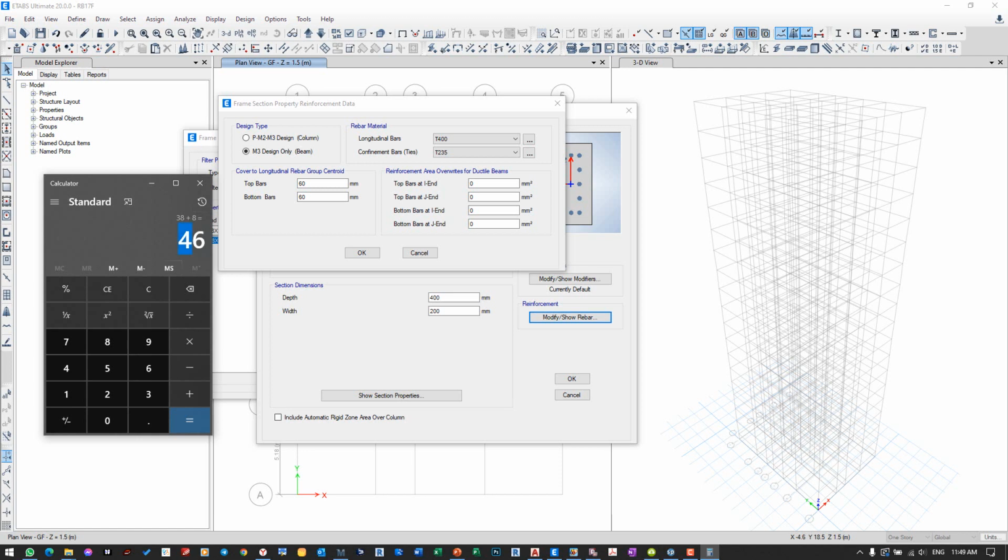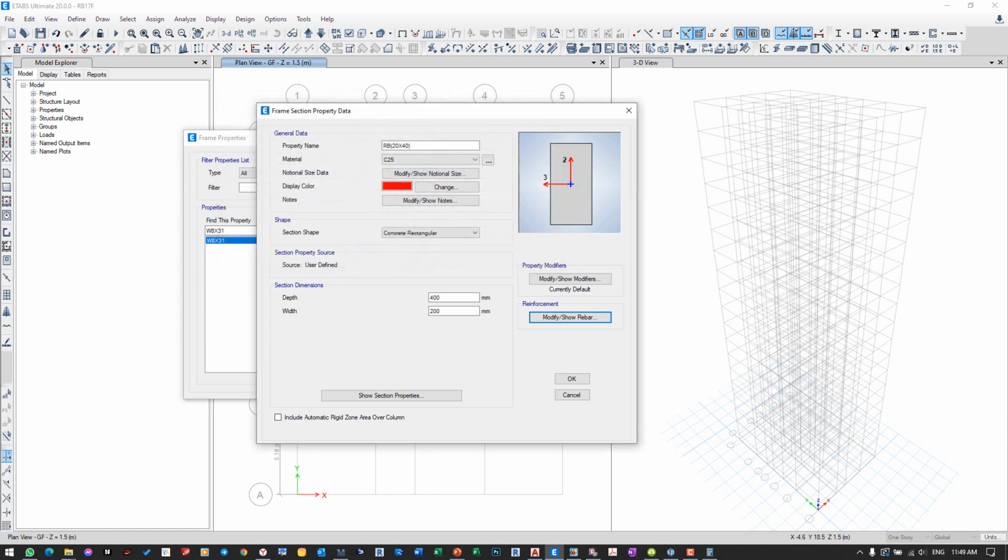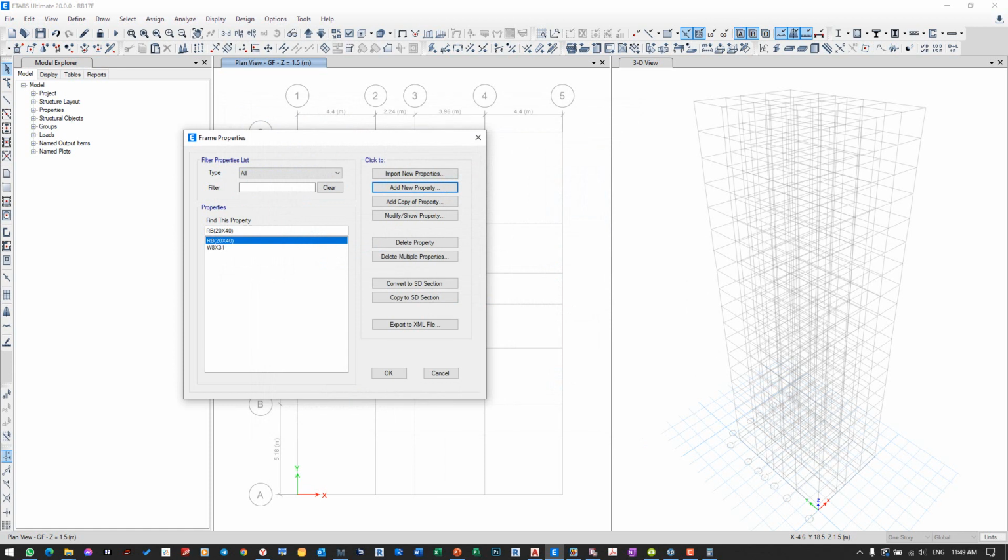So 46, I will choose 50, a bit higher. The top and bottom will be the same. Then okay, and yes, this one we can delete.